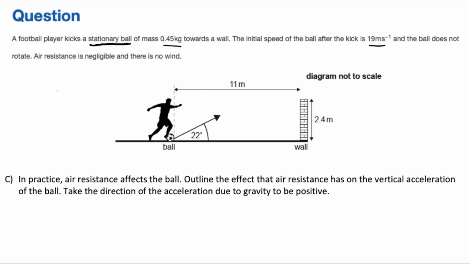Vertically, it reduces the object's upward speed, causing its peak height to be reached sooner and making the height lower than it would be in a vacuum, otherwise, when there is no air resistance. So how do we draw this? Think about it this way.